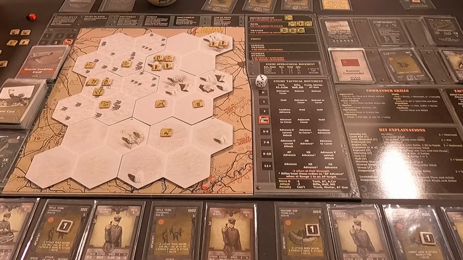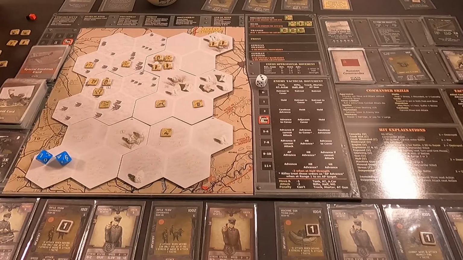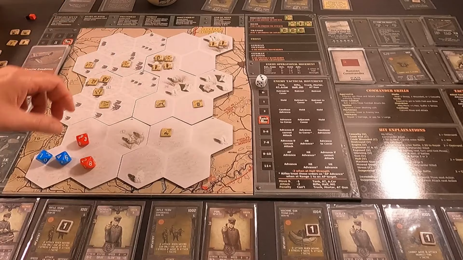He hits a 7. That's a hit. And a 4 +3 is a 7. That's a hit. That's 2 hits. His defense is 2 +1 is 3. He gets a 2 and a 9. So he killed the armored car. All right. Did their job using their tactic.